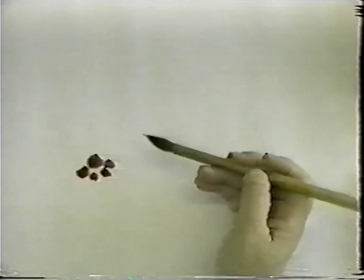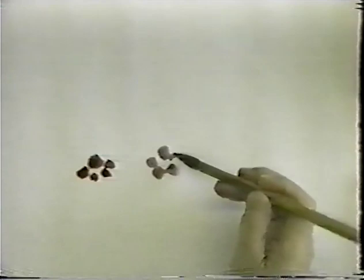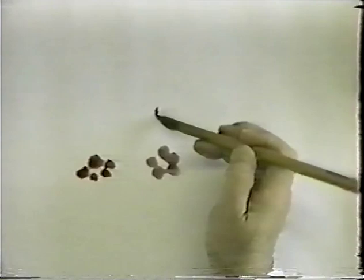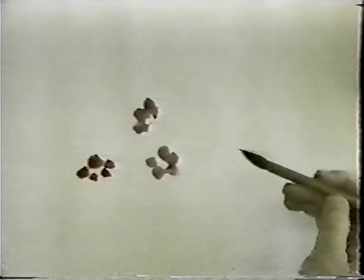Plum always has five petals. Now this is facing up. And now I'm going to make five petals facing the viewer. It's the top view. I'm going to make very much the side view. And I charge my brush once again to have a little more color for the young ones.